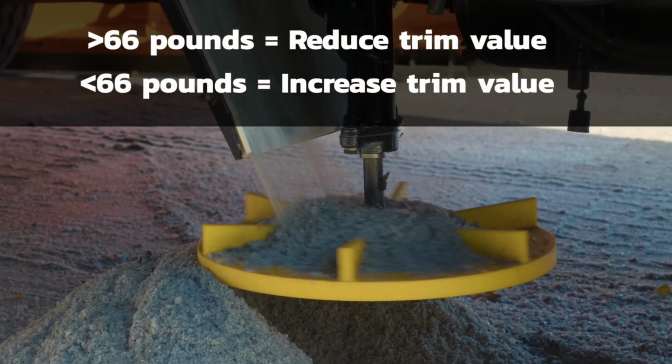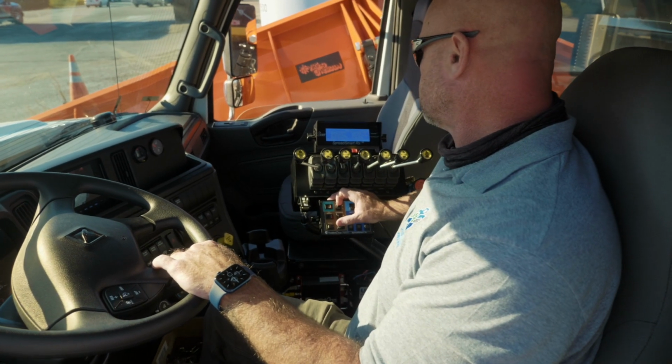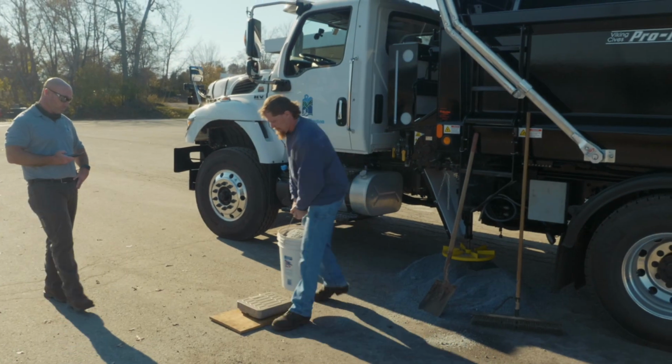And then you would have to redo your catch test, put out material for 1 minute, and then gather it all up and then weigh it and see where you're at then.